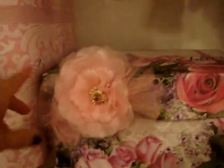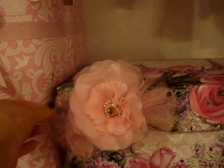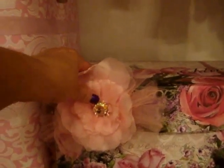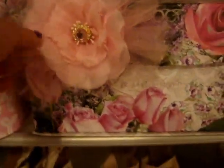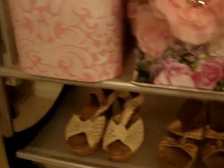This box here I bought at Ross. I put it together with a twisty tie in the middle and in the back, then I glued on this flower that I bought at Walmart. On the flower I glued on this little rhinestone I bought at the dollar store — it was actually a ring and I just took it off and glued it on there, then glued this onto the box. In here I have sandals and flip-flops, and I just displayed high heels to make it look pretty, and little shoes down here.